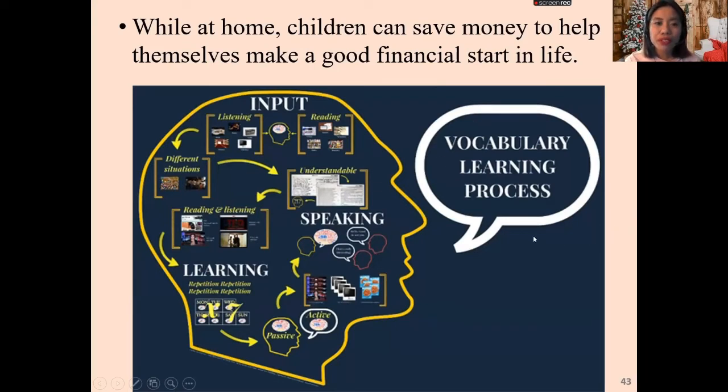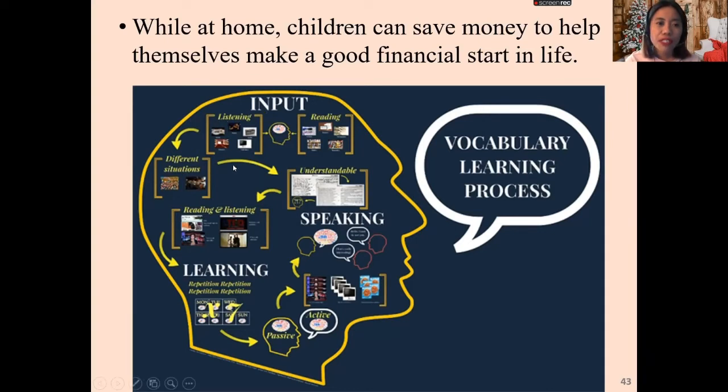So, if we take a look here, obviously there is a vocabulary learning process happening in this activity, right? There is input, then learning, and then of course speaking as well. So it is an interconnected process. If you notice what's happening here in the brain, together with the speaking and even the listening, they are sharing. And out of the sharing, they would be able to use the vocabulary and at the same time learn new vocabulary from their classmates.